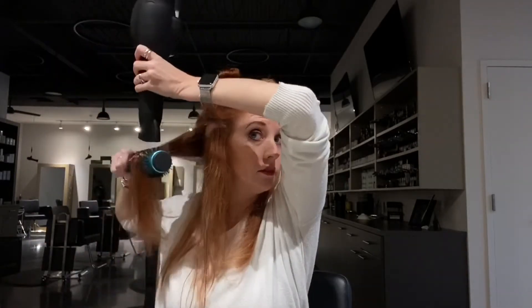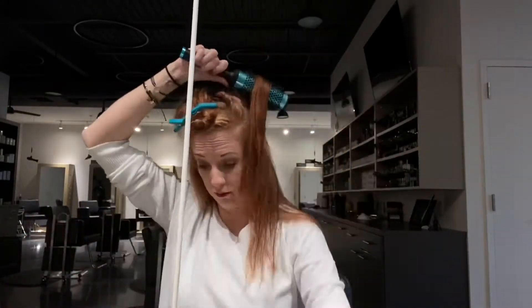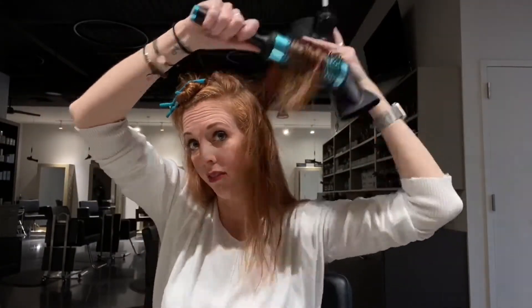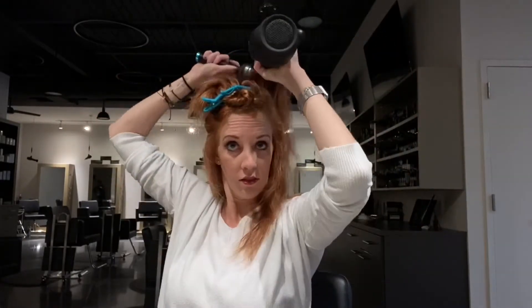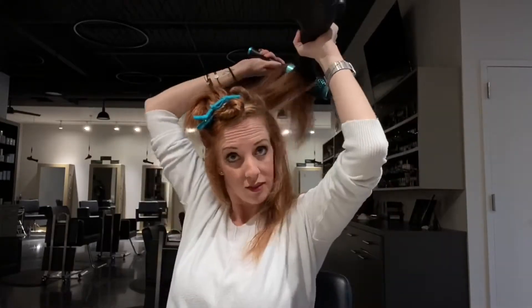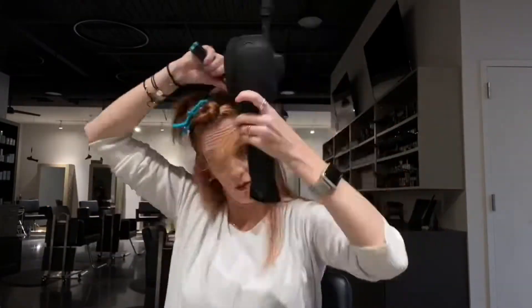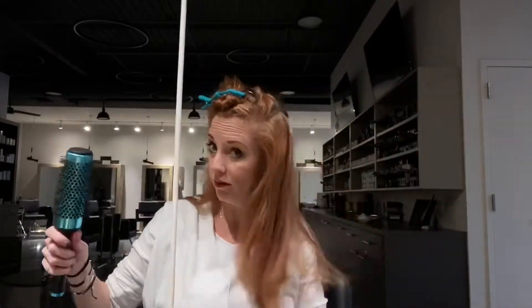When I am round brushing, I'll go a little bit forward and a little bit backwards — that's going to get me a lot more movement in the hair. When I get a little bit higher on the head, I'm not pulling the hair down so much, but pulling it more left and more right. I go forward with it, then lift it up and go backwards with it, still keeping that airflow and concentrator on the top part, blow drying away from my head — going towards my face and then away from my face.